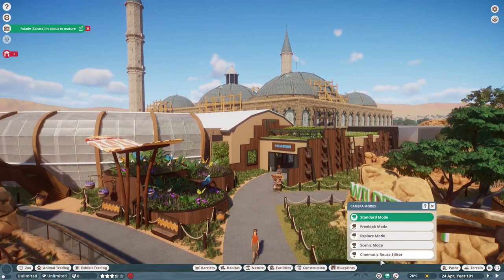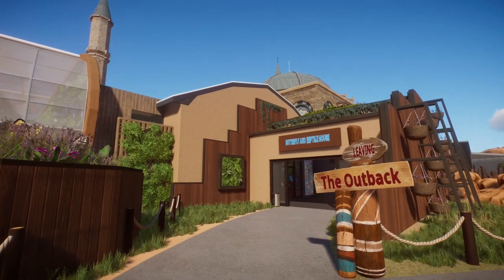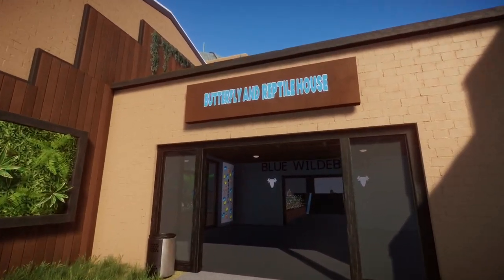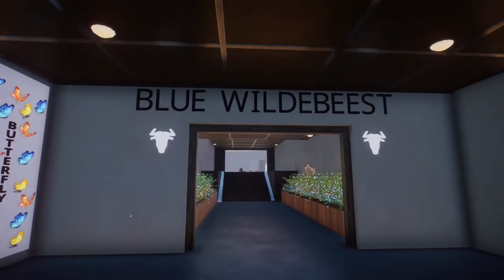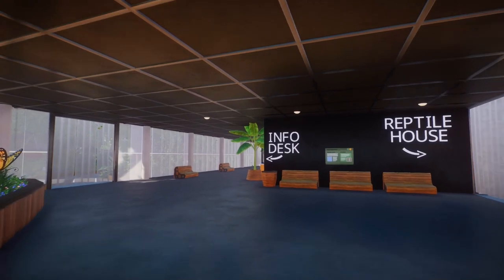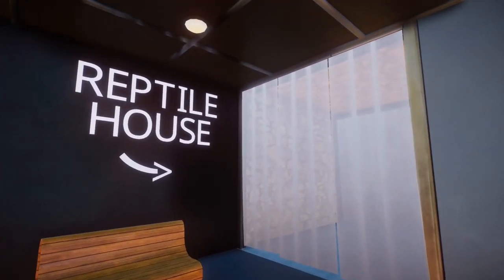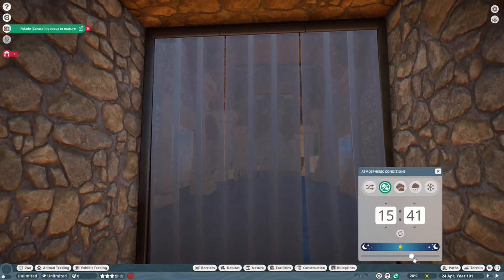So we'll go into the explore mode. You have to enter through the butterfly and reptile house entrance, since it is the reptile house. I'm not sure if you remember this. This is where you can look at the blue wildebeest as well. This is the butterfly house to the left, and now there's an extra sign saying reptile house to the right. So we will enter the reptile house. And actually, let's make it nighttime just for the full reptile house experience.